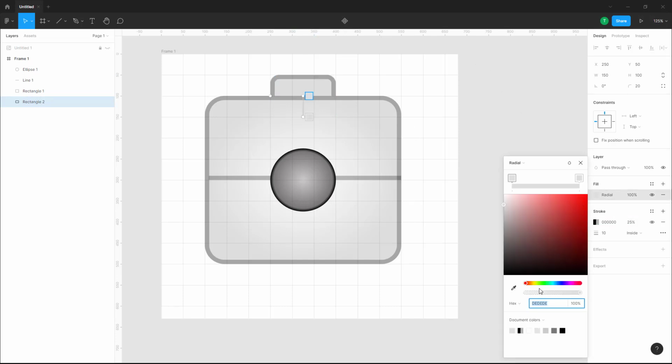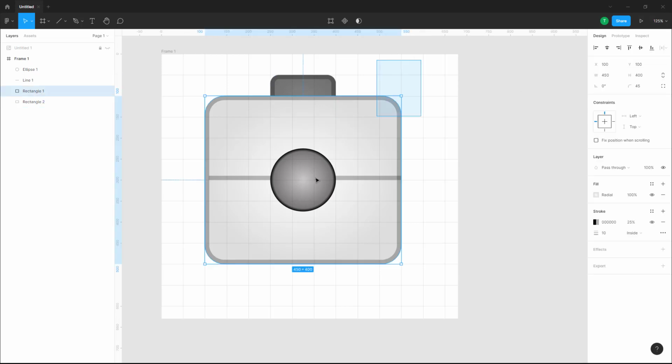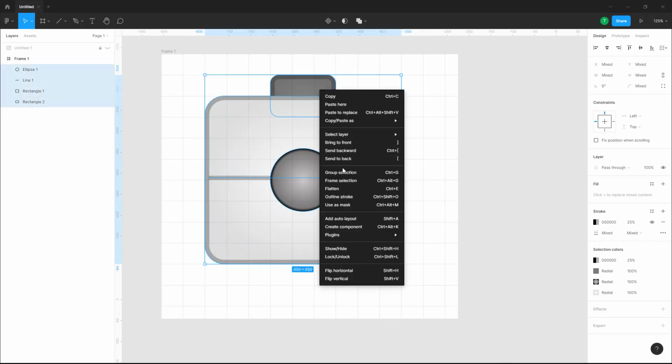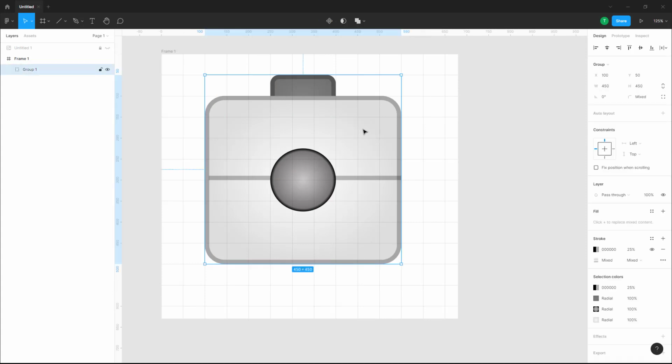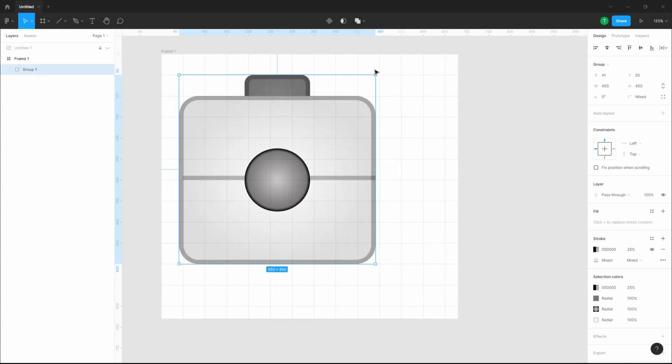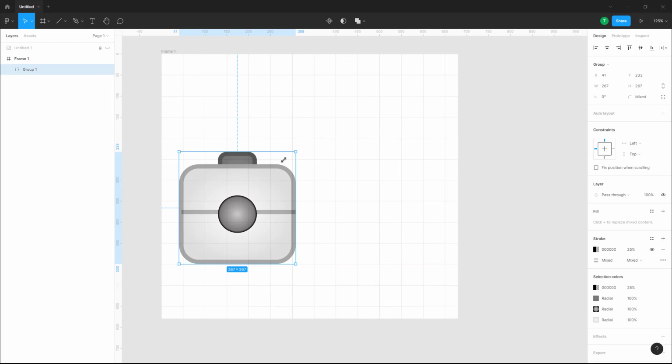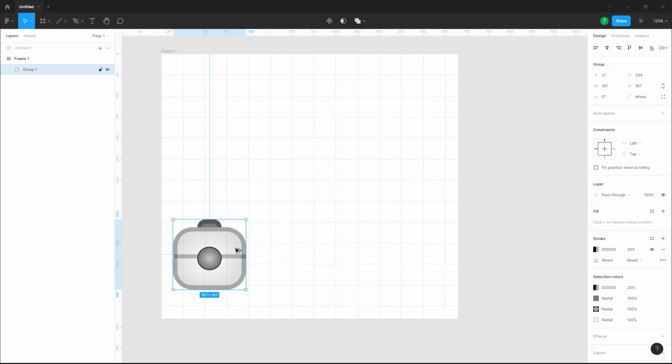So on the radial gradient side, I'm just going to go around and select out a darker color. So let me just go around, select out a darker color right here, and this is what you have, as you can see. So now you can just make this into a group, and there you go. You got your own simple little graphics right here, which you can move around, which you can resize, and then use it as you please. So that is how you can do it.